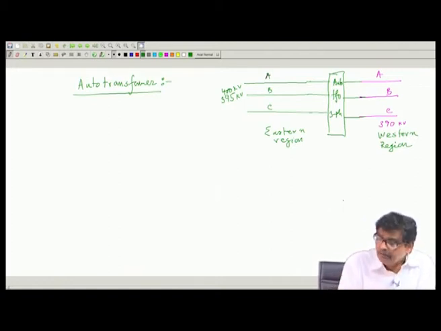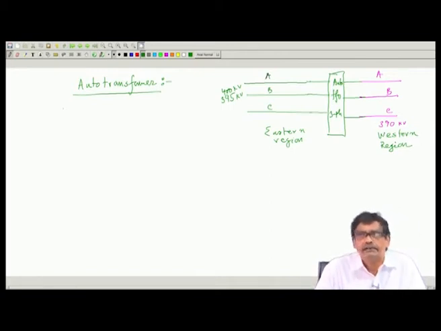Now, what is a 3-phase auto transformer? I will take this up when I take up the 3-phase transformer. Right now, you just try to understand that here is a case where the voltage ratios will be close to 1 and I have to connect these two, so that I can parallel them. Not directly, because if I connect them directly without a transformer, the 5 kV difference will cause a large current to flow, almost like a short circuit.